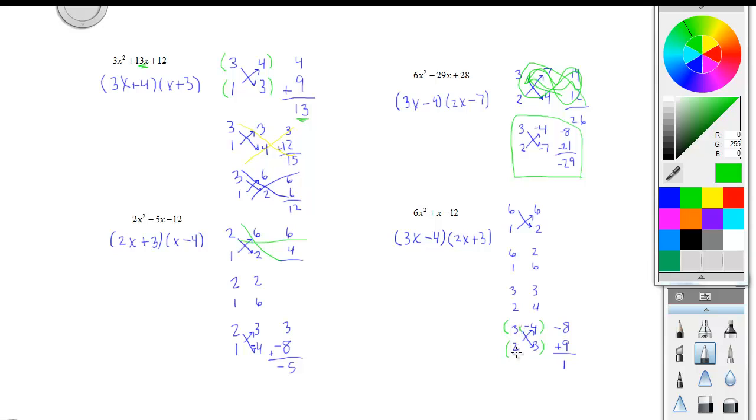So this is an x and this is an x, so that you get the x squared and the x's just right. Because now when you multiply this, you're essentially just FOILing it right here. 3 times -4 would give me the -12. 3 times 3x gives me 9x. 2x times -4 gives me -4x, so these combine to 1x, and the 2x times the 3x gives me 6x squared. So this is just a shortcut way of organizing FOILing to check your answer to make sure the middle terms work out. So there you go.